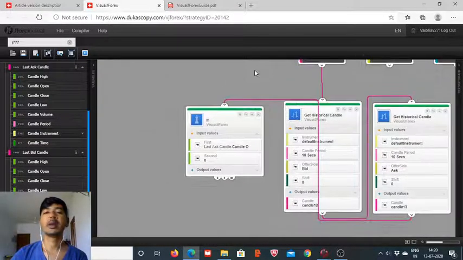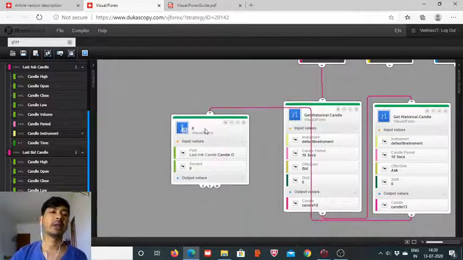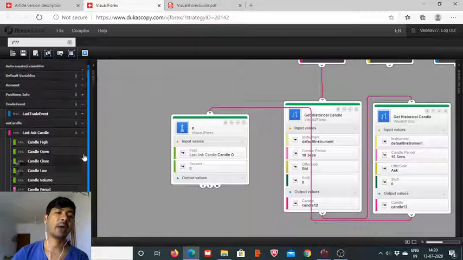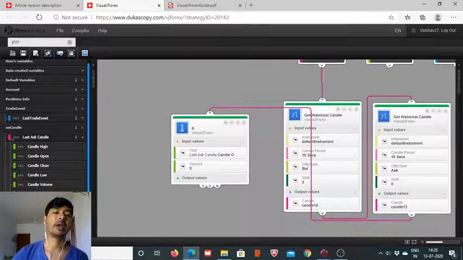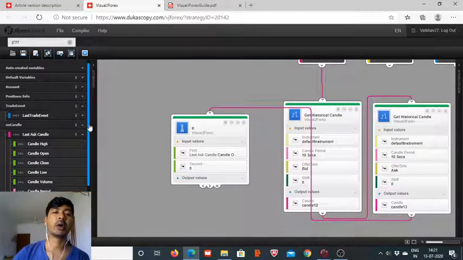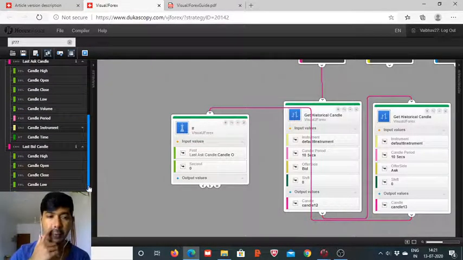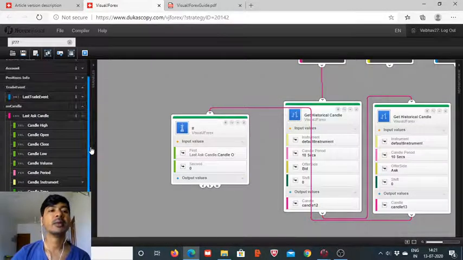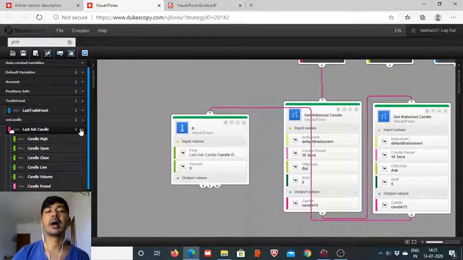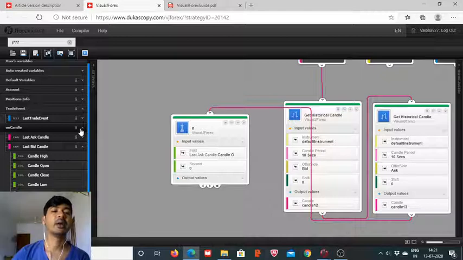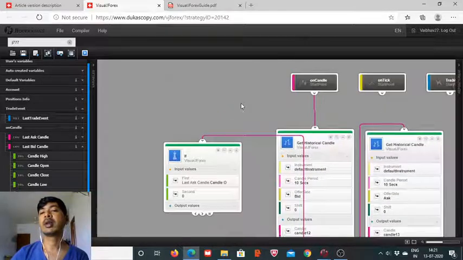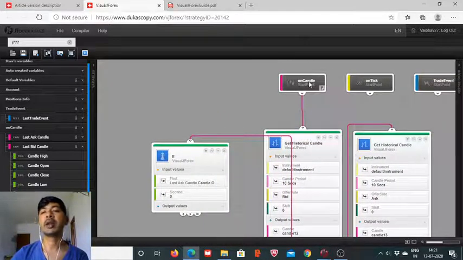Even if you are not going in for any particular value, even in that scenario, you can have these parameters which have been predefined on the last ask candle. You can take this and do the comparison or whichever calculation you want to do, and it will work very well. So this is how the last ask candle or last bid candle can be used when you are working with the start point which is defined on candle.